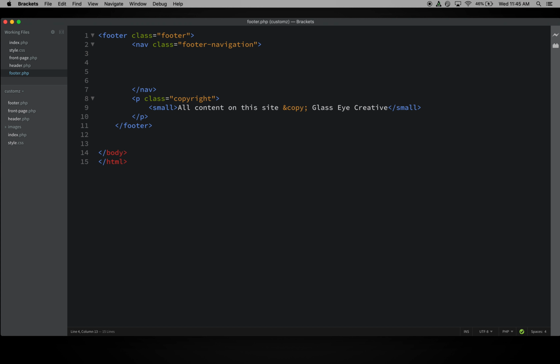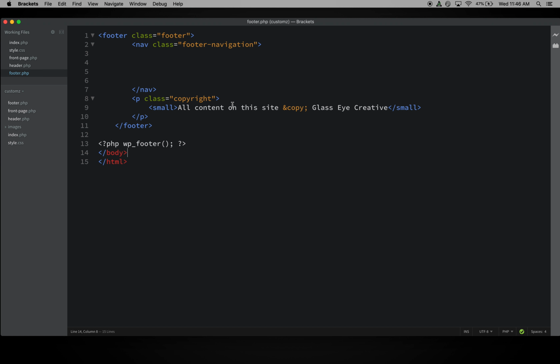But what I want to do at this point is give this a little bit of information. Now I do need to tell it where my footer ends. So let's go in and say PHP, and we're going to say, hey, we want this footer to end. So we're going to say wp. This is where it ends. wp_footer, and let's put that in there. Just like that, and we're good. Cool deal. And I'm going to hit save, and we're good to go.